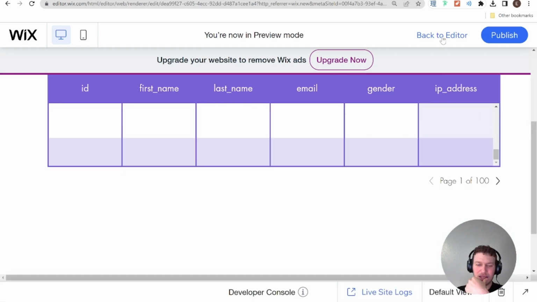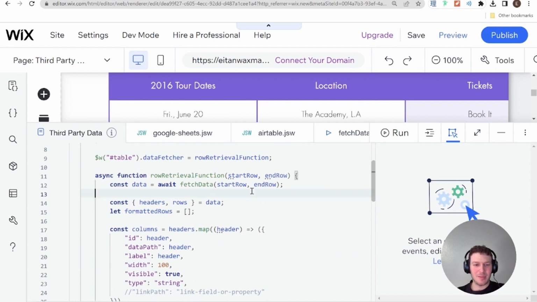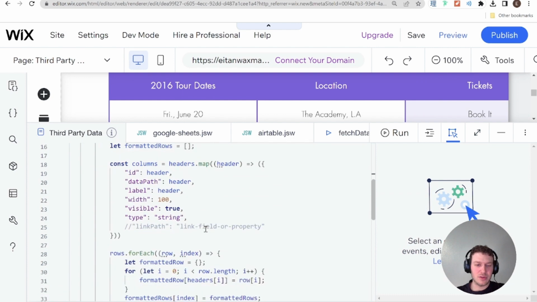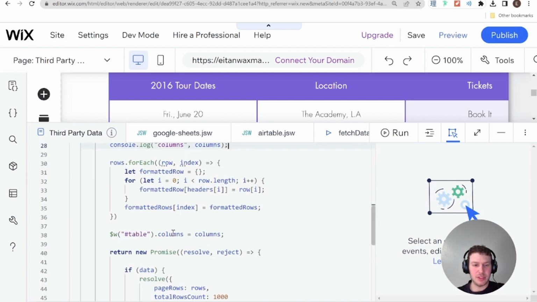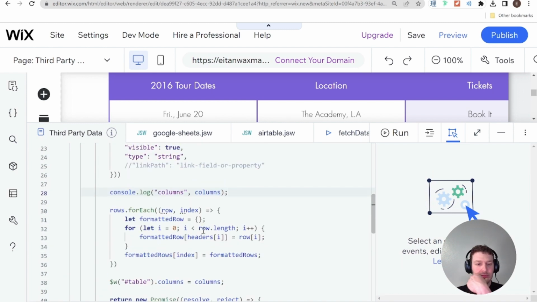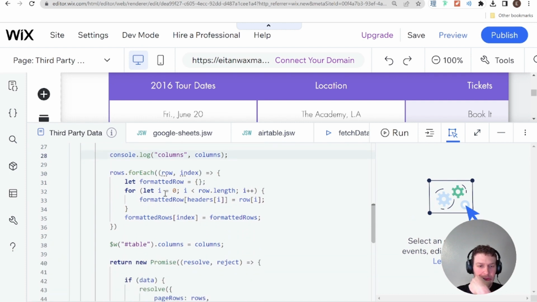Okay, so let's add some console logs just to figure out what's going on here. So first of all, right after we fetch the data, let's do console.log data. And then here, after we map our columns, let's do console.log columns. And right here, after we do the rows, rows.forEach, formatted rows.